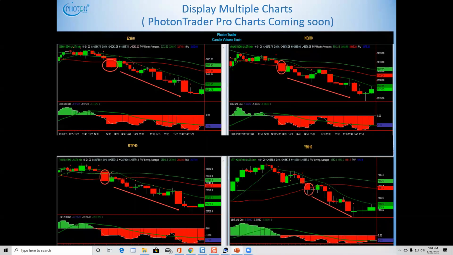This is the new Photon charts. I only snagged one chart, but these are the new charts that are coming out. The new charts are going to be way easier to customize and write to. There'll be more indicators, and as time goes on, you'll be able to script into them just so it trades automatically, electronically for you. This is coming. It's being beta tested right now. That's just recently. I just did this 2 days ago.